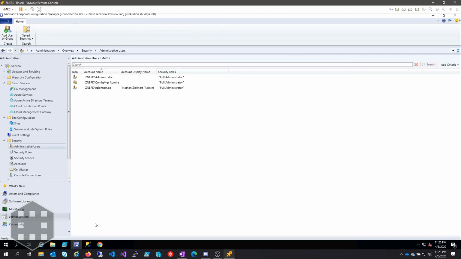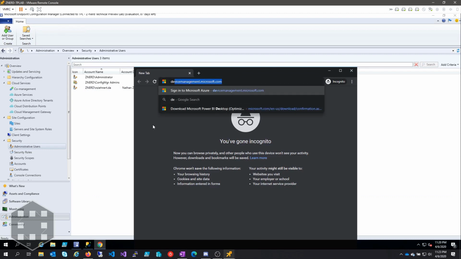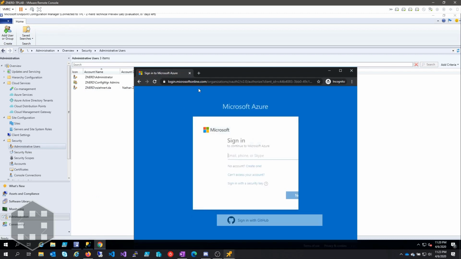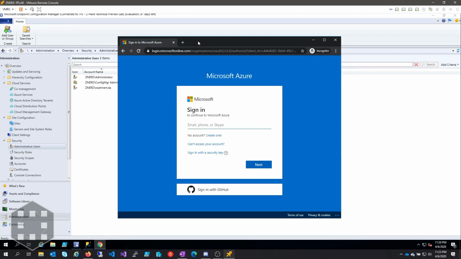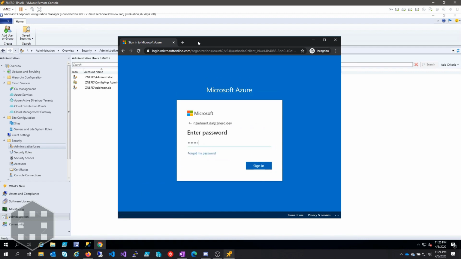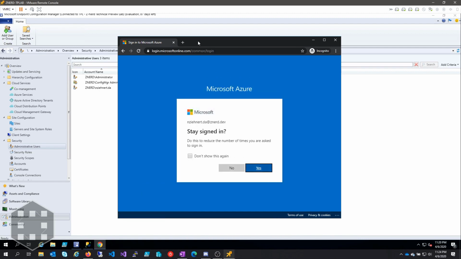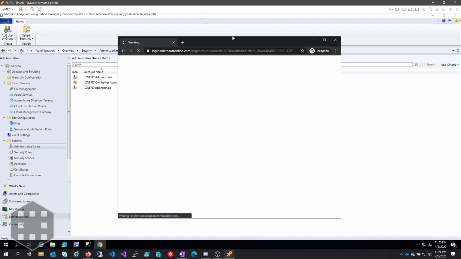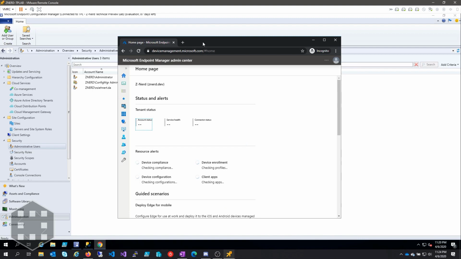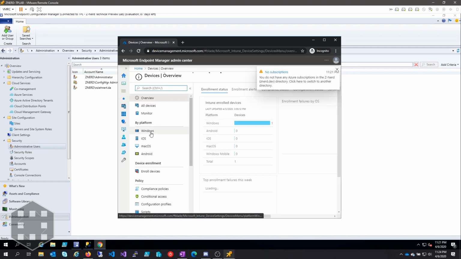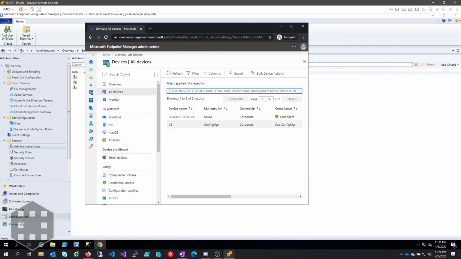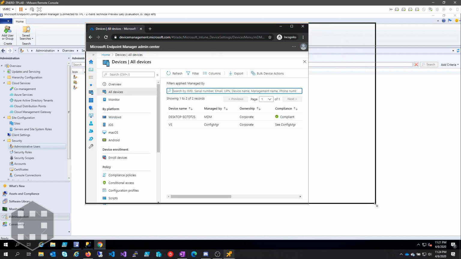We give this a few minutes to synchronize, and then we open a web browser to devicemanagement.microsoft.com and log in with an account that has Intune privileges, which also has the necessary privileges and synchronization complete on the ConfigMgr side. So in my case, my domain admin account, don't shoot me, sorry. It is a technical preview lab after all. When we sign in here, we will be brought to the Admin Center portal. If we expand the Devices section and select all devices, we'll now see this VS device that is managed by ConfigMgr listed in here.